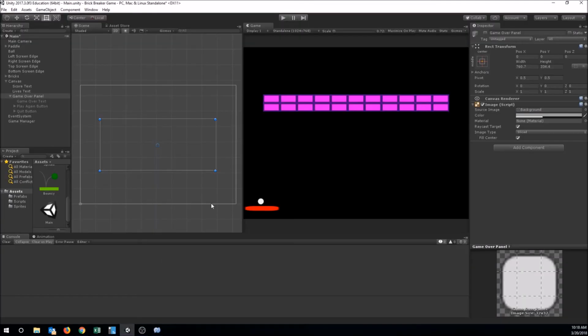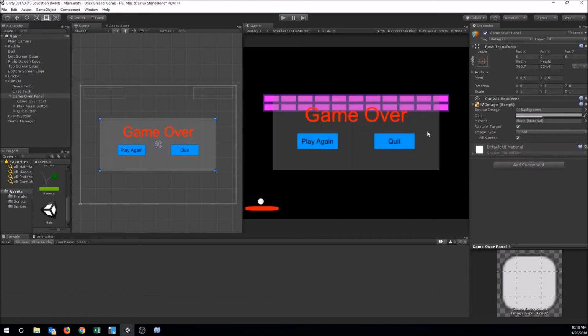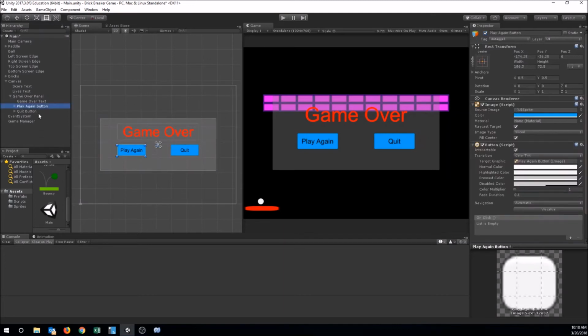Alright, so now out in Unity we have to make the button. So let's go ahead and turn this panel on so we can see our button. We have to make it so when we click this Play Again button, it will call that function in our Game Manager script. So I'm going to click in on my Play Again button here in the hierarchy, and all buttons have an OnClick event down here. So this is where I can give it instructions to do things when I click it. So I'm going to add an OnClick event to my Play Again button by clicking the plus sign here to add an event. And the first thing it needs is an object.